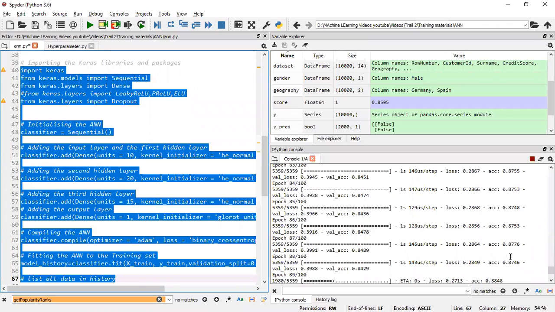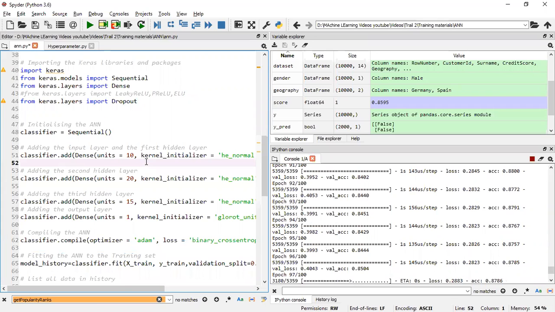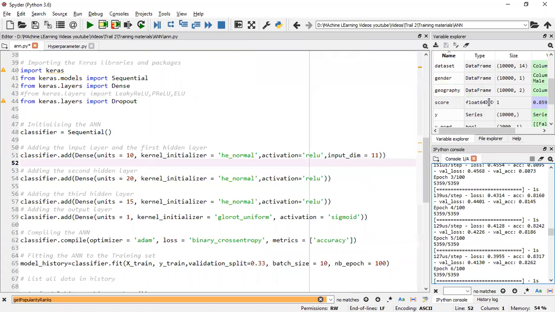See how quickly things are happening, and you can observe that accuracy is also increasing, right? When I use the previous combination, and again, this is from research, guys. They have told us that if you're using ReLU, use this kind of initializer, it will work well. They have done a lot of permutation and combination. But what I observed is that the validation accuracy decreased from the previous time. But let us see what accuracy it brings for the test data.